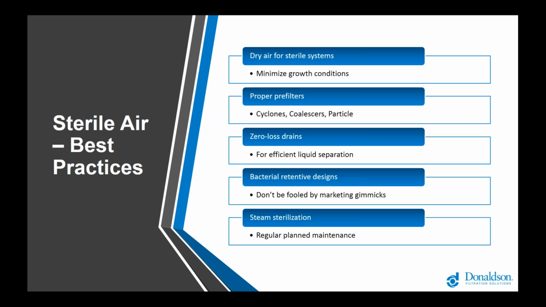And by this, I mean those items that are dealing with the bulk of the water and the oil and the dirt, so that the sterile filter at the point of use can do its true job effectively, which is retaining bacteria. If that sterile air filter is being hit with every contaminant in the system, it'll become overwhelmed and defeated, and it really needs to be protected with the proper things upstream.